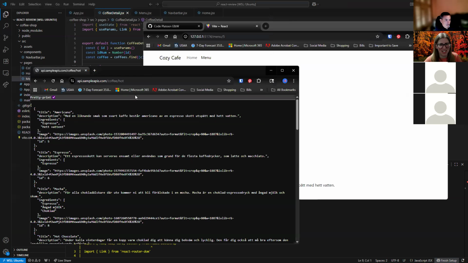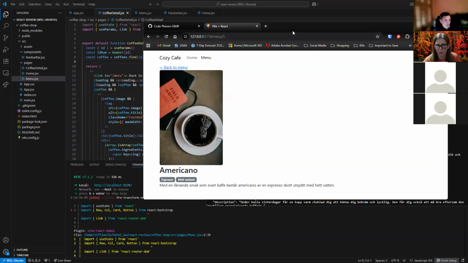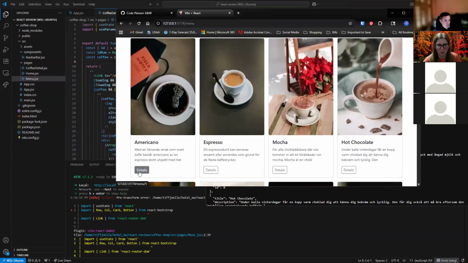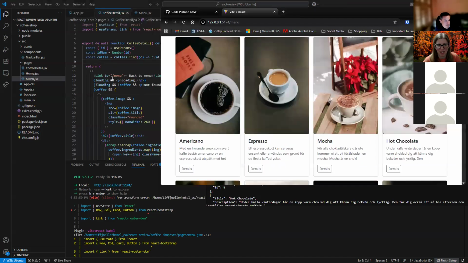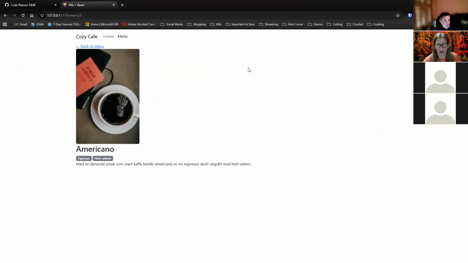Okay, so we can see it went through our list here and it grabbed all the different items we told it to grab in each of these dictionaries and is throwing it up on the screen like we want it to with our map. And then this little button there brings us back to home because it's a link linking us back to that route, menu. And that is our application.